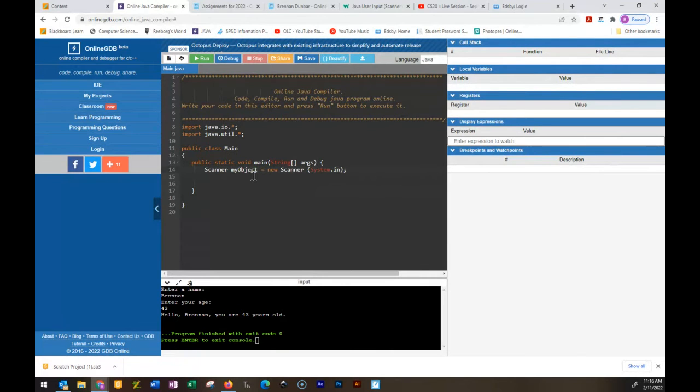I want to explain this in a way that doesn't tread too much on areas that we're going to go through in the future with regard to creating classes and using objects and things like that. What it does is it basically creates an object, which is just a digital thing that you can use to get input and get output.